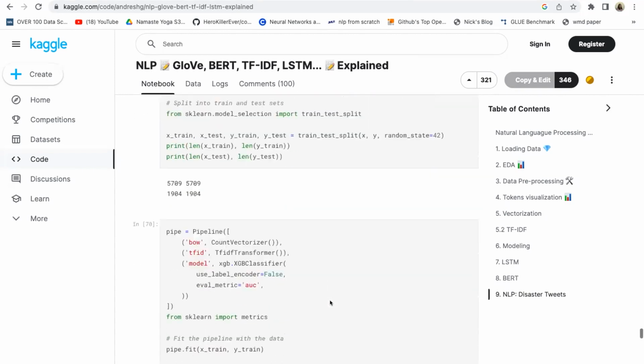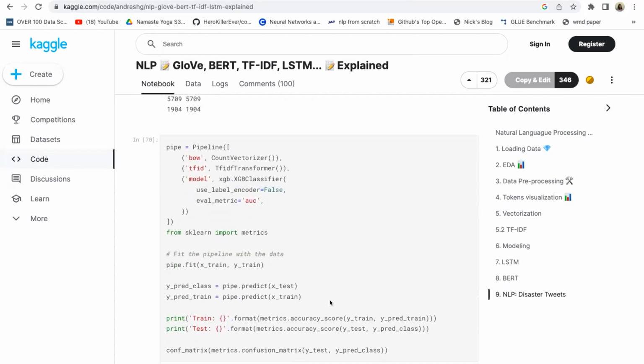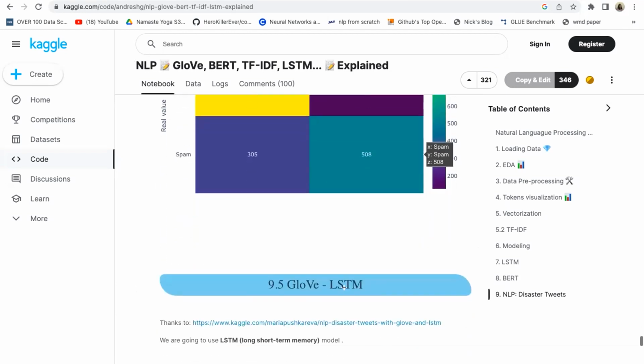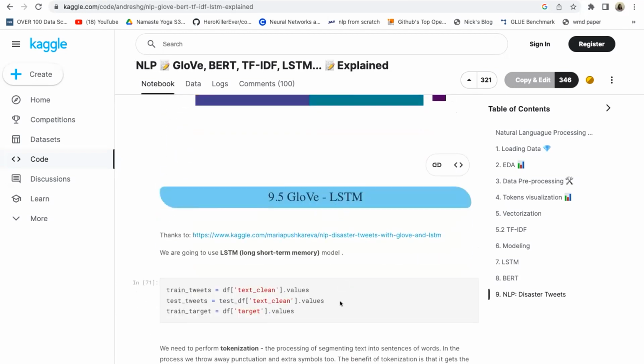So modeling with different experiments, modeling with the XGBoost classifier using TF-IDF and count vectorizer, generating its confusion matrix, modeling with a GloVe LSTM approach.